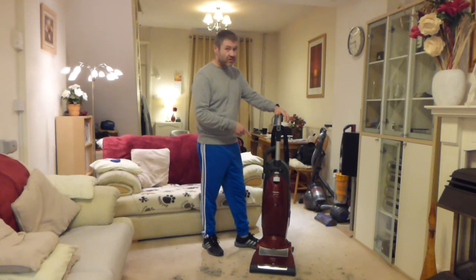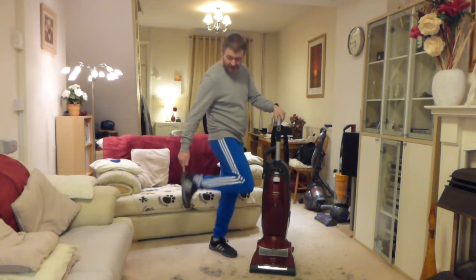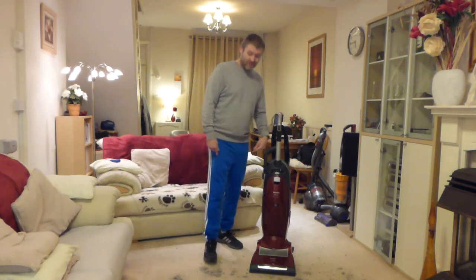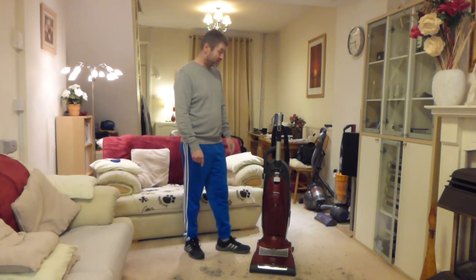So as it's German, I thought, well, I better wear my Adidas today, because that's German as well, or supposed to be, even though they say made in China inside. And these trainers are Adidas, and they say made in China as well. So come on, Adidas, what are you playing at? Supposed to be a German company, everything made in China. At least you make your cleaners in Germany at the moment.